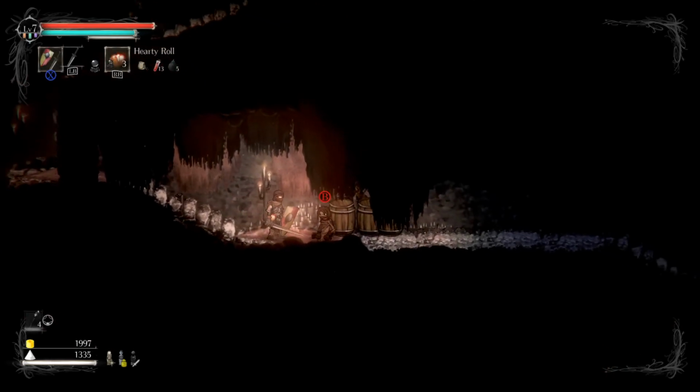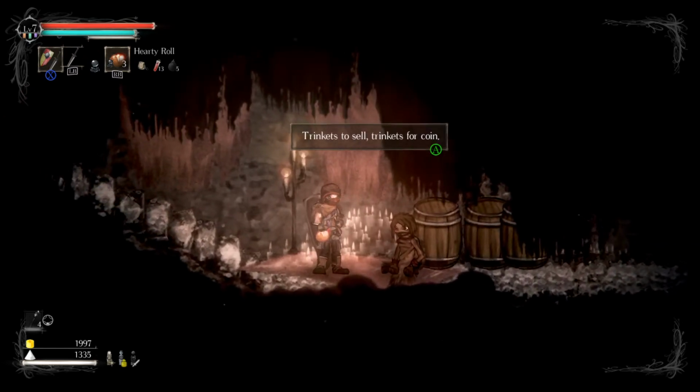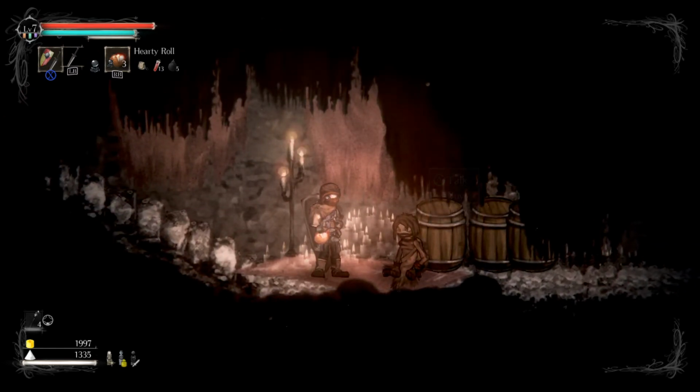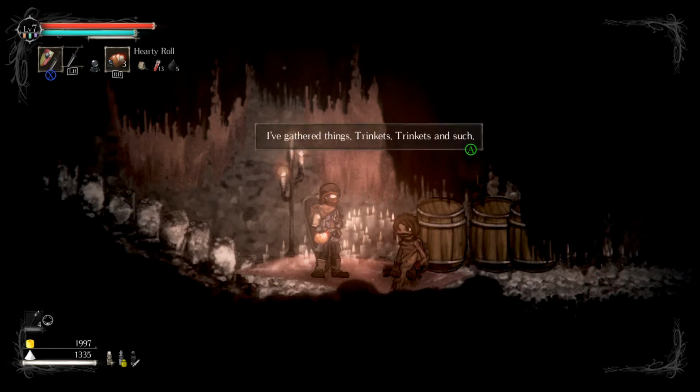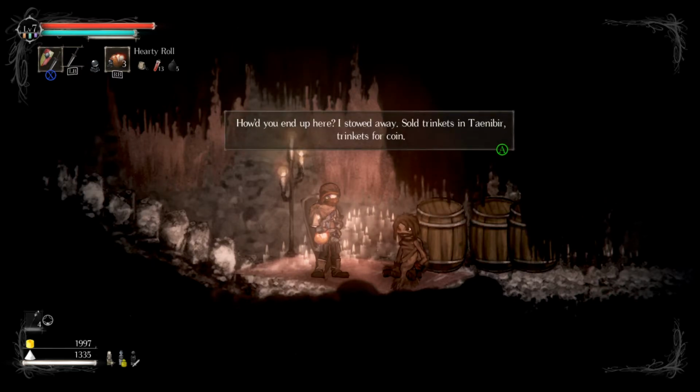We were thinking about this. NPC: Hello, friend. Trinkets to sell? Trinkets for coin. Friend, I'm so happy you came along. I've gathered things, trinkets and such. Trinkets for gold, that's what I've got. Trinkets for coin. How did you end up here? I stowed away. So trinkets and tennebeer, trinkets for coin. So poor though. Talk of wealth in Kahi. Even beggars like me've got menservants there, they say.